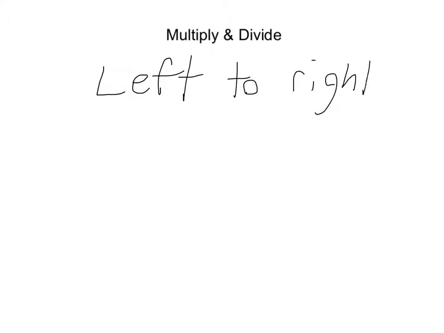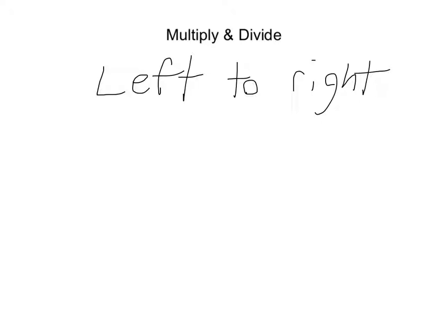Okay, and the next step is to multiply and divide at the same time. Now you may say, what the heck, that's chaos. The one thing to remember to simplify it, if you ask how can I do things at the same time, is you go from left to right, just like you read a book. Okay, left to right. That's the easiest way to remember this.